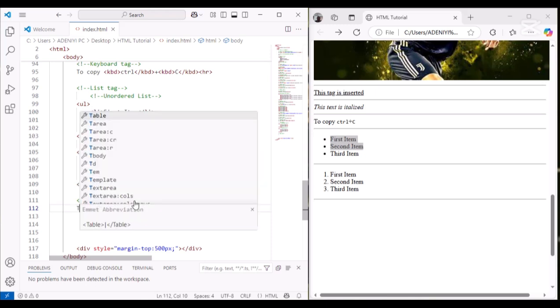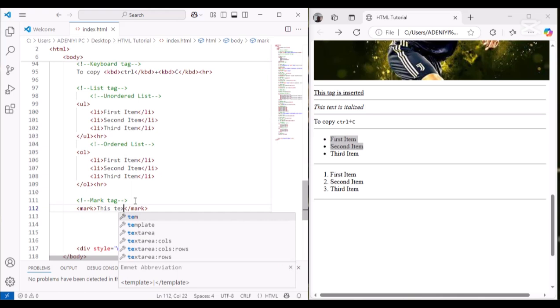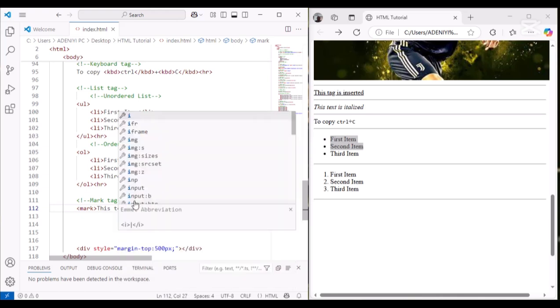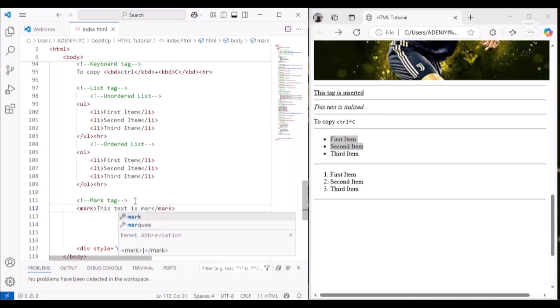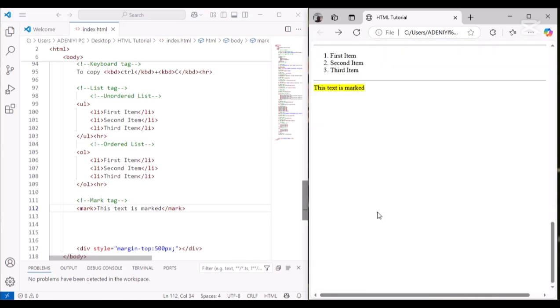So mark tag is just mark. We say this text is marked. And you see that it highlights it yellow, or is this orange? I'm not really good with colors. Yellow, orange, are the same. You can actually change the color of this in your CSS, not in your HTML.